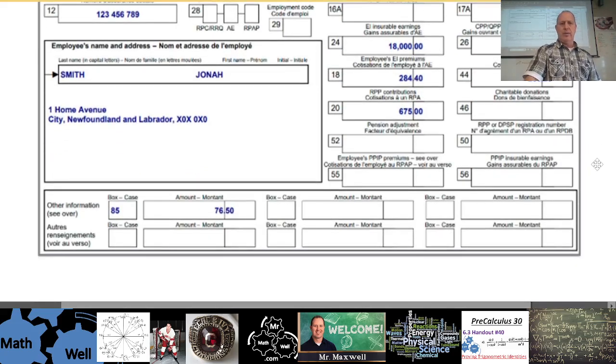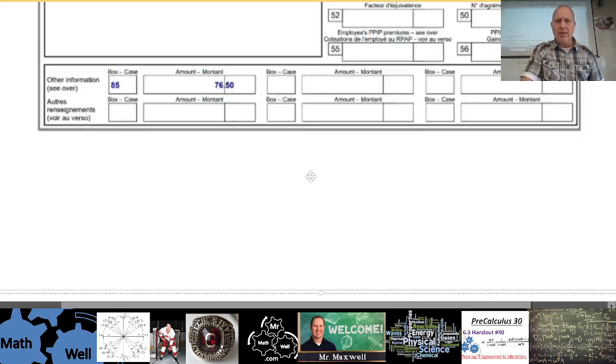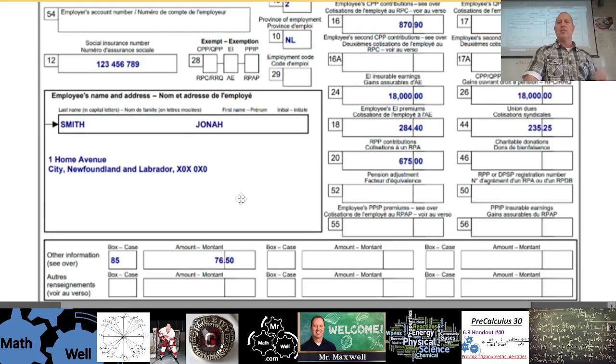All right. So other information. Now, you will see at the bottom of your T4s, you may have another number here. And I don't believe we have the information that would be on the back of this. But it could be for a separate payment. So box number 85 on the back, you'll have hundreds of other possible information that could go on the T4. And so this would be something that's specific to this company. It'd be like the tech upgrade premium or whatever for your computer that you used at work. I don't know. And you might be able to get a tax deduction for paying that for your work.